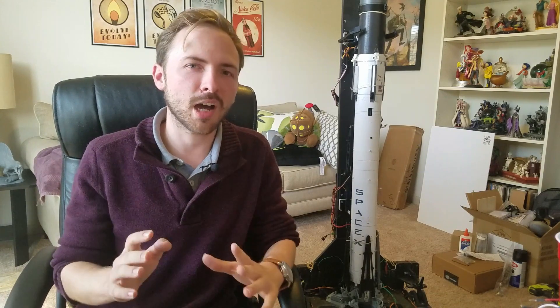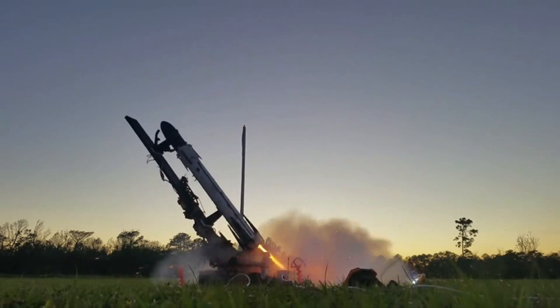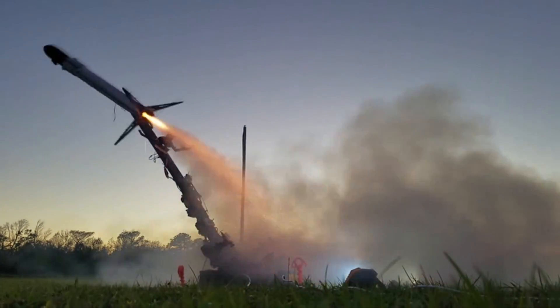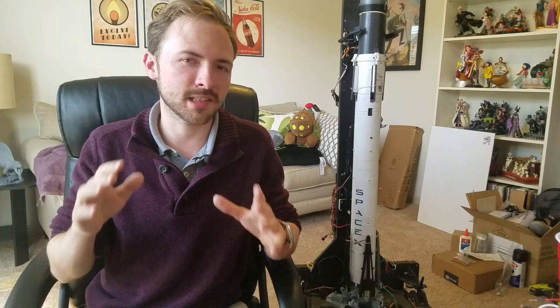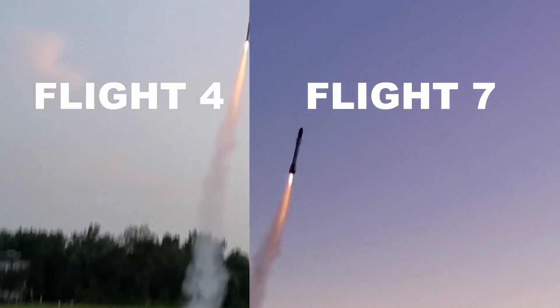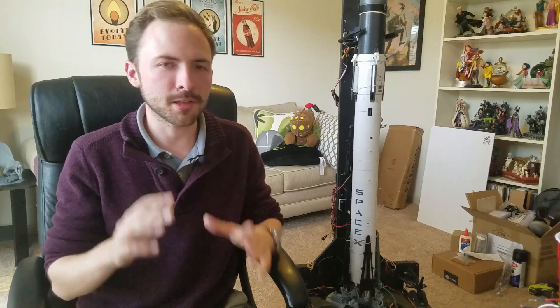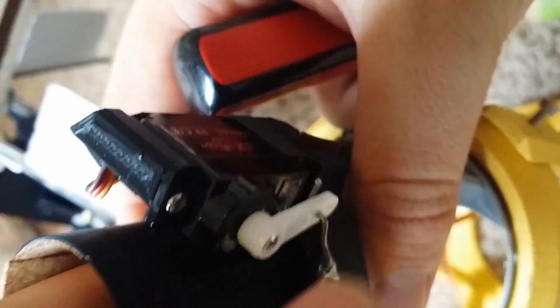So next up, I'll be flying higher than ever before on a longer burning engine, and with all these new upgrades, the thrust vector control mount will be able to handle it a lot better, and the added cork insulation will protect it over the duration of the flight. Failure is just a part of doing projects like this, so it's really important to learn from it and not get bogged down by it. It's important to take the lessons from failure and roll those into future attempts. Only then can you really improve everything — and that's what makes the difference between anyone who designs something and someone who really develops it. When you develop something, you're trying to evolve it and improve it the entire time as opposed to just making it and moving on. Every failure leads me a little closer to having a more perfect product, and that's what I'm going for.